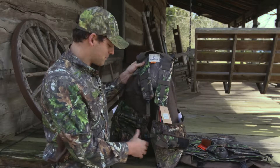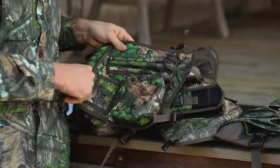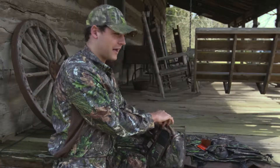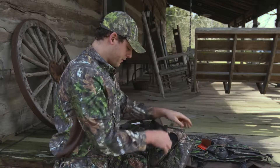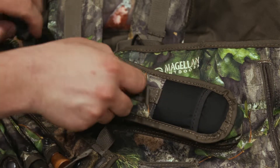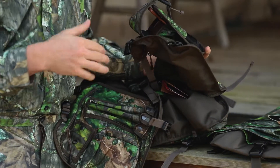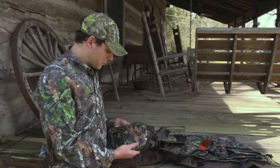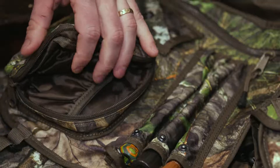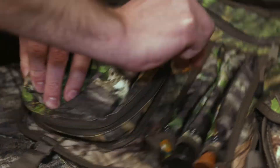It's got several pockets that I'm super excited about. There are dual pockets on each side that would be perfect for your face mask, gloves, anything like that. It's got a box call holder here — if you didn't want a box call, a thermosel fits perfectly in there to keep mosquitoes away. Rolling right into this pot call holder, you could put two pot calls in there along with sandpaper to condition your pot calls.